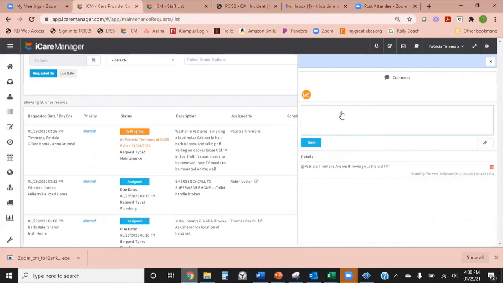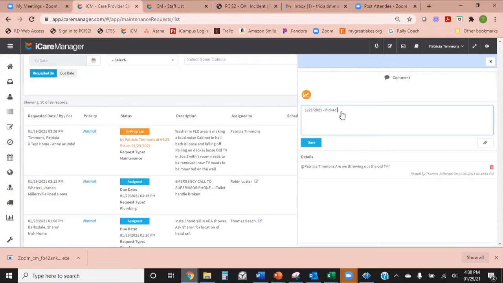Just as an example, if I did start work on this today, I would do the date here. I would say, I don't really know what it could be, maybe it was a hole in the wall or something like that.